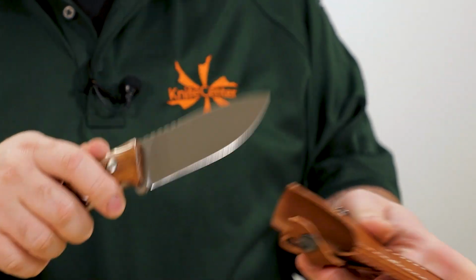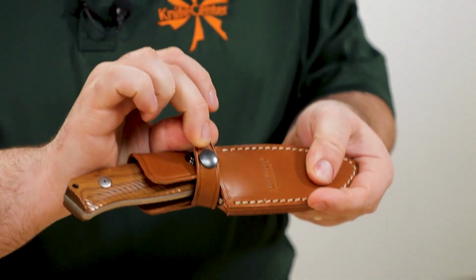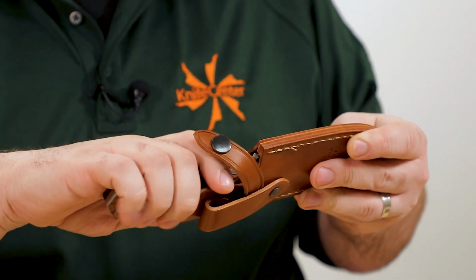Sheaths on these guys are quite nice. It is a leather affair, as you can see. Retention strap on the front with a snap and standard closure or standard belt loop on the back.